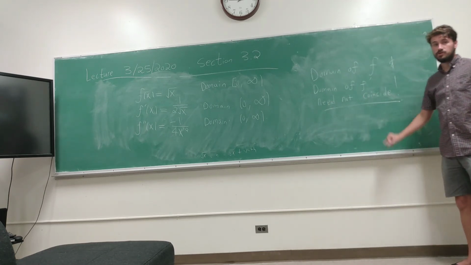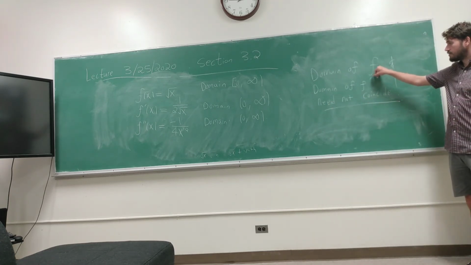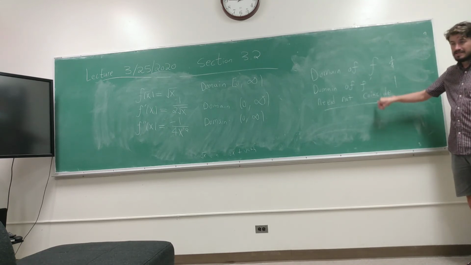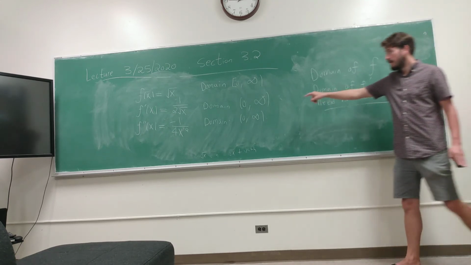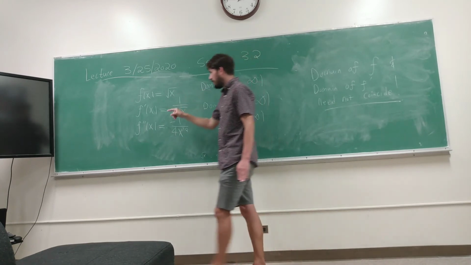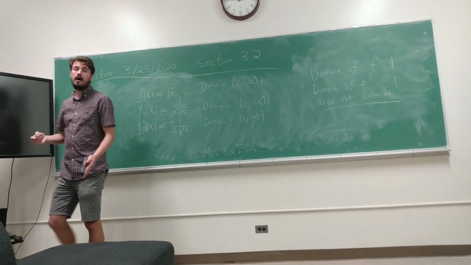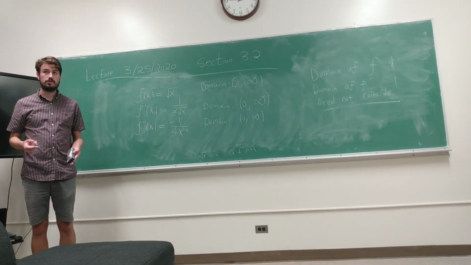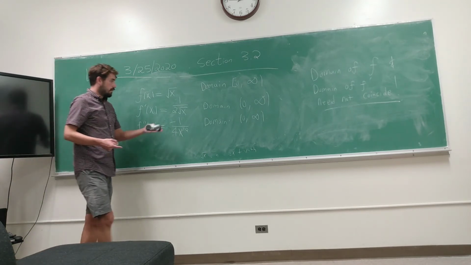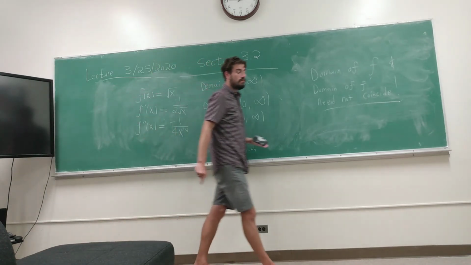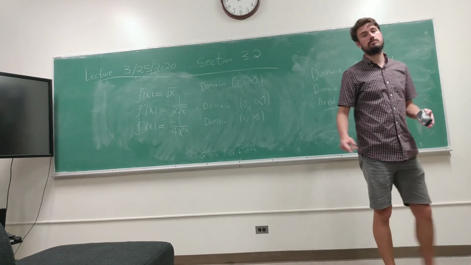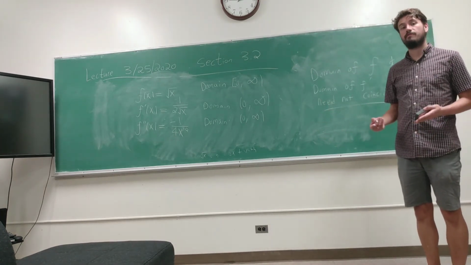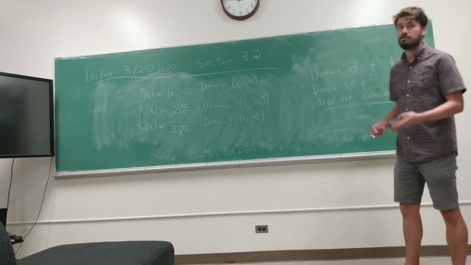So the point we should take away here is the domain of the function and the domain of its derivative need not coincide. We'll see this later on in differentiation rules: the derivative could have x or a function of x in the denominator. So that means 0 could be in the domain of the original function, but it might not be in the domain of the derivative.